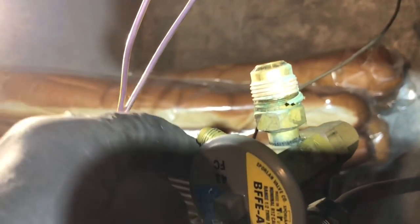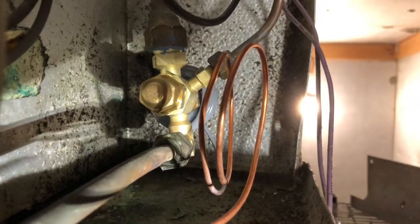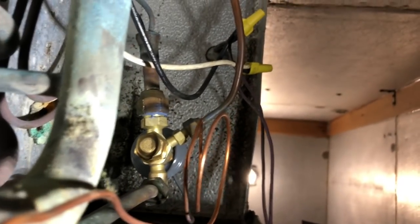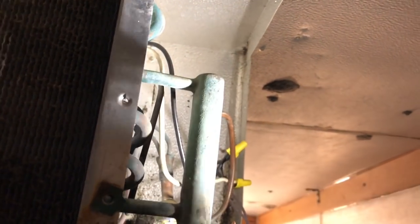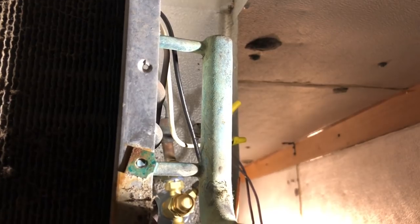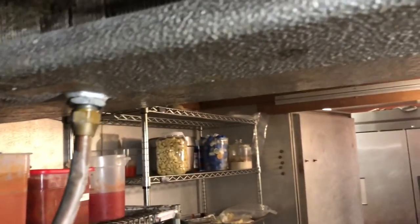So I got this one off. That one off, I was able to take this down with the liquid line so I can get to this flare. Now this is an old coil and it doesn't have a tap in it on the header for checking superheat. So I'm gonna have to add a Schrader fitting right there with the torch. Fender, check. Coil's dirty. Clean it up before startup.